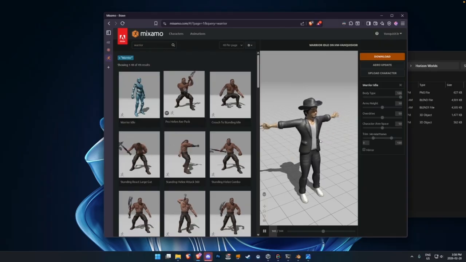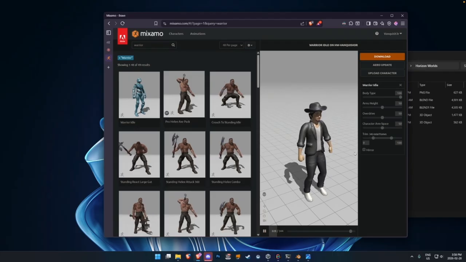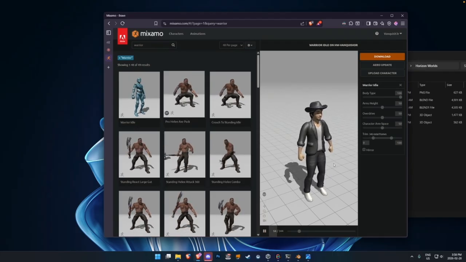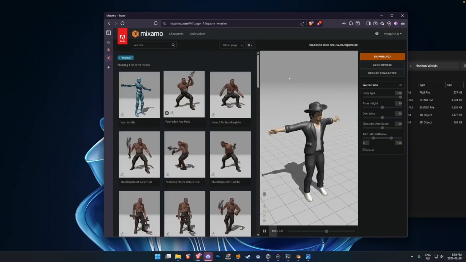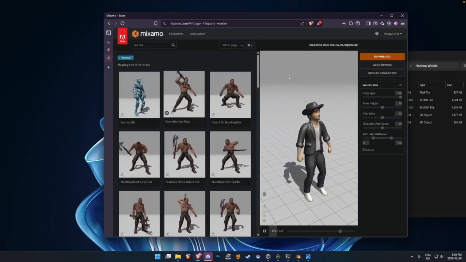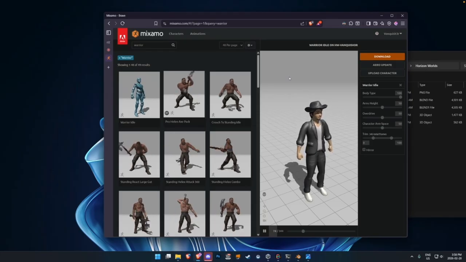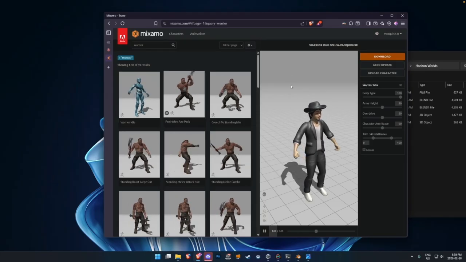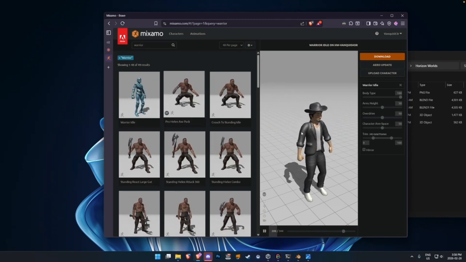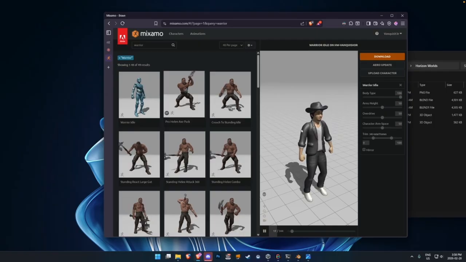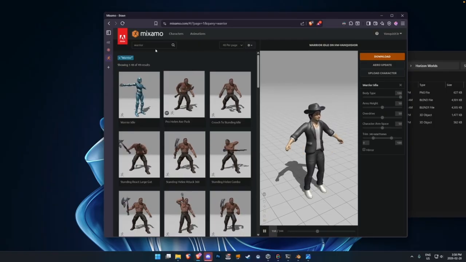Supposedly T pose and A pose are supported in Banter. It's just that, for whatever reason, it's messed up. But like I said, I know this is a working way. I have not had time to experiment with the plugin that Fire shared, so I'm not going to waste everyone's time trying to figure something out right now. If anyone else wants to try it, you can use a plugin that simply switches the pose rather than messing around with this animation stuff. Try it out, and let me know if it works.